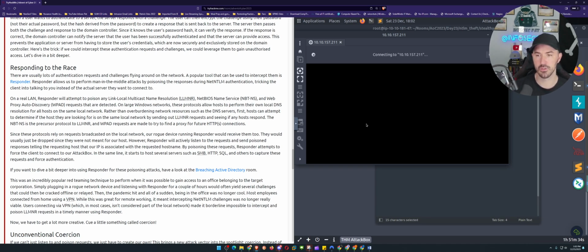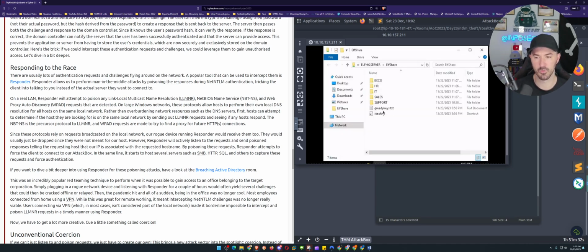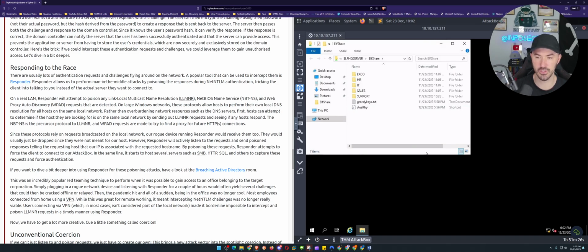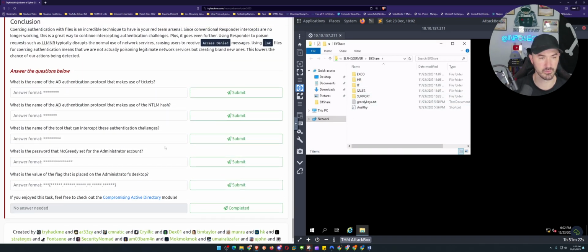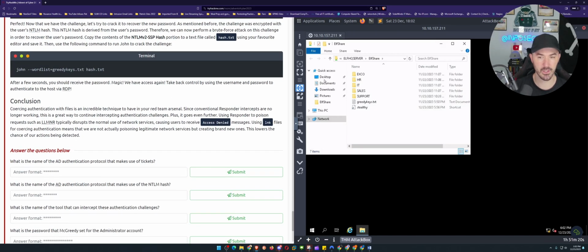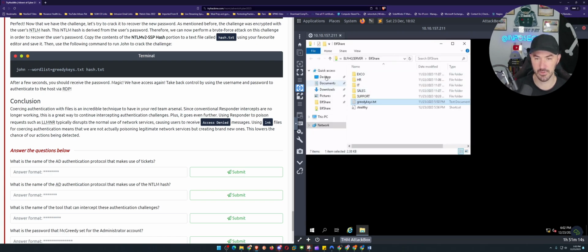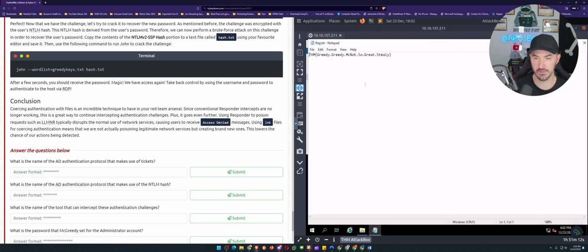We can also use Evil-WinRM. There's a whole bunch of different ways to authenticate. Let's hit this bad boy here so we can bring this full screen. All right, so now let's go back down, see what's cooking. So pretty much now we can just double click this. Oh, that's the keys. I'm an idiot. Let's go to desktop. That's probably where I sent the flag. Okay, cool. So now this is the flag. All right, so now let's go ahead and answer these bad boys.